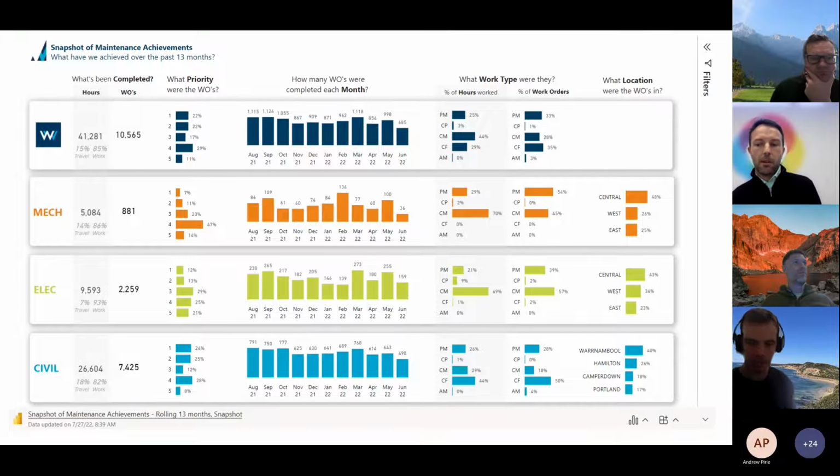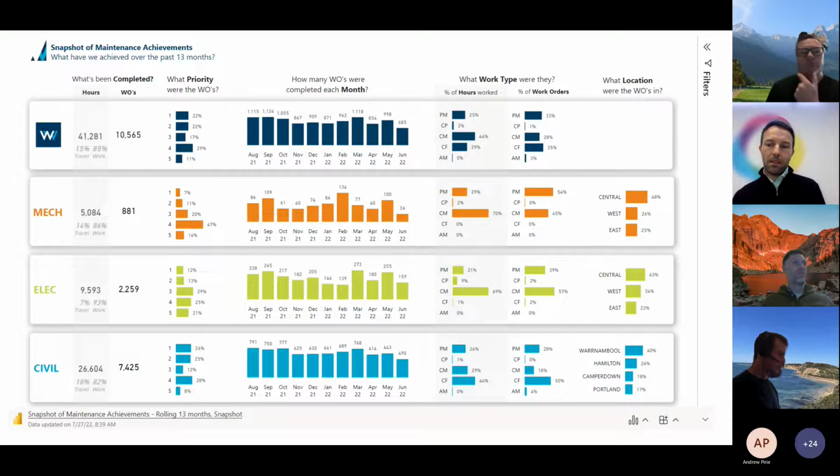So I've basically made 2 DAX measures, and then you go to insert, I think it's parameters, and then field parameters. What it basically does is build a table which allows you to flip between the measures you select. So all I did was create a measure to count all the work orders, and then another measure to sum all the labour hours. And then when you go insert parameters and then field, you select the measures that you want to go in there.